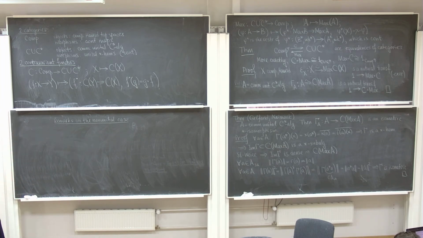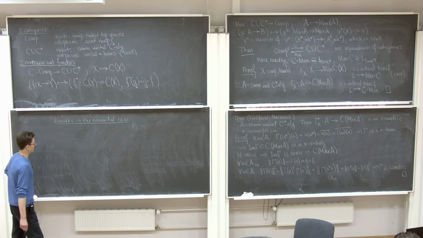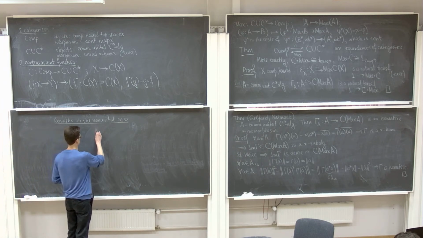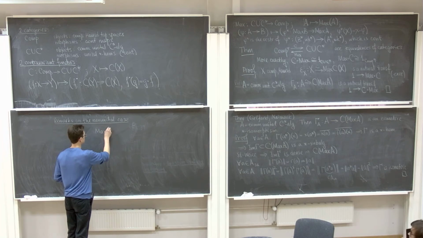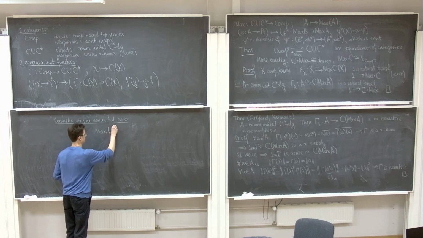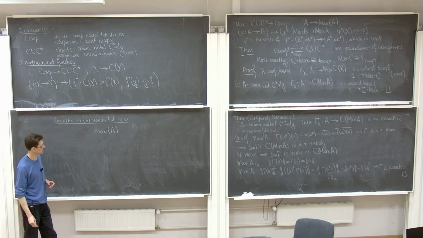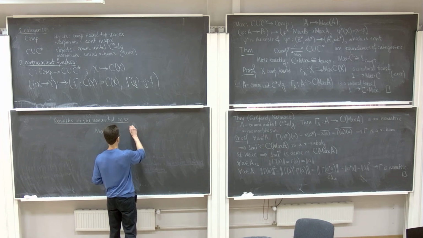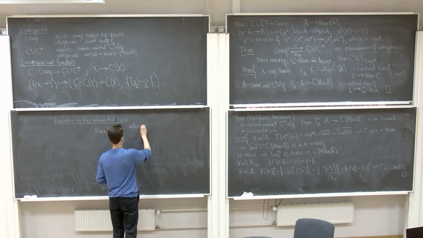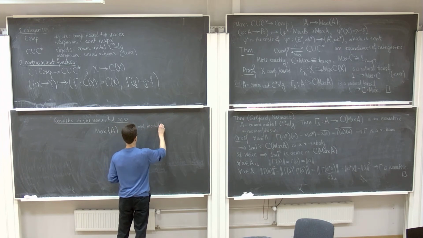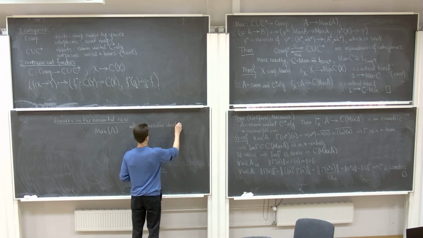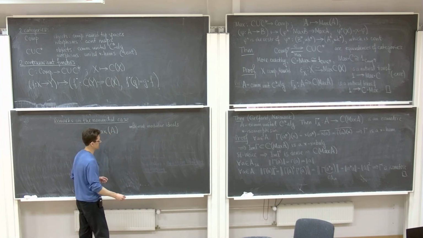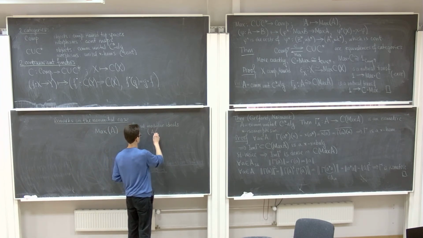Because of that, let me just say a few words about the Gelfand theory for non-unital Banach algebras. It turns out that in the non-unital case, we have to redefine the maximal spectrum. So the collection of all maximal ideals is no longer relevant. Instead of that, we must consider only modular maximal ideals. An ideal in a commutative algebra is called modular if the quotient is unital.